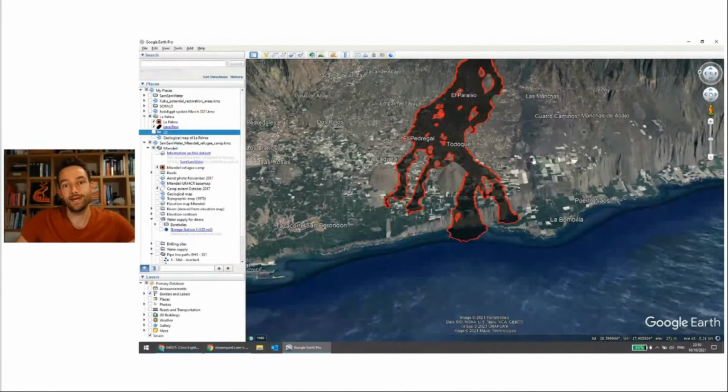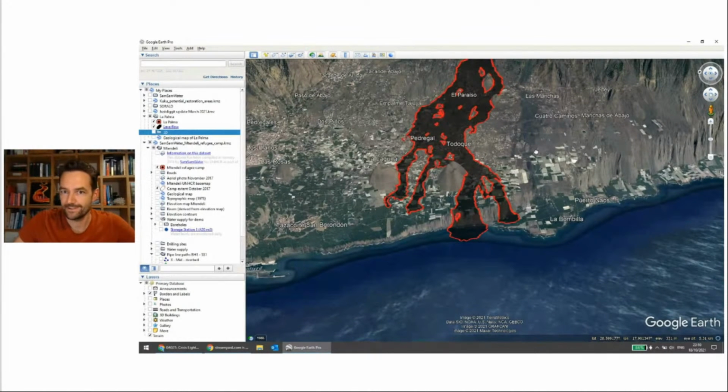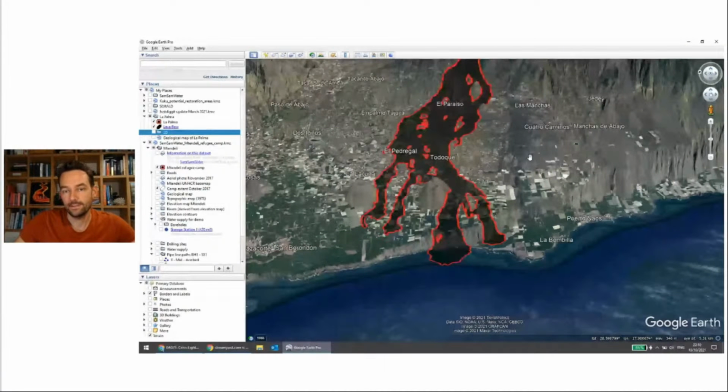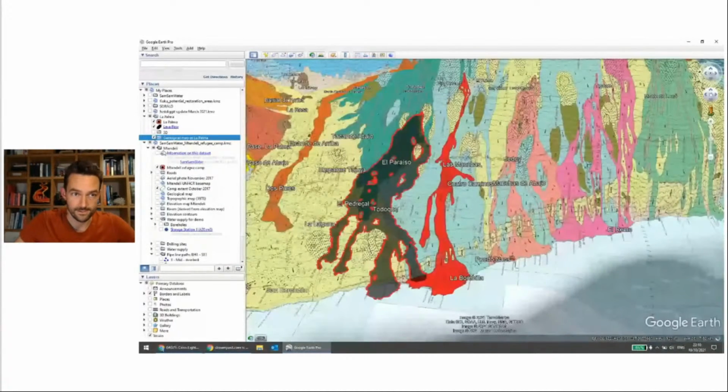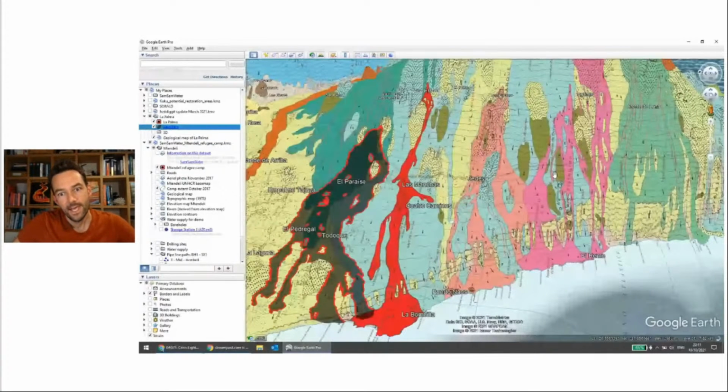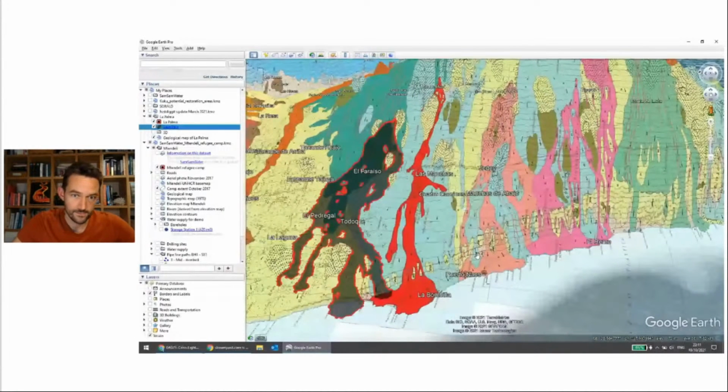But then I'm a hydrogeologist, so I'm always interested in subsurface and soils, since that often provides a lot of context and background and can direct you towards solutions for problems. So that's why I added this layer showing the geological map of La Palma. And then you see that this recent lava flow here in black, it's not on the geological map yet, which is understandable. But there are many other lava flows like that in the geological past of the island, and they actually shaped the island. And that's very useful to understand the context and to seek solutions.